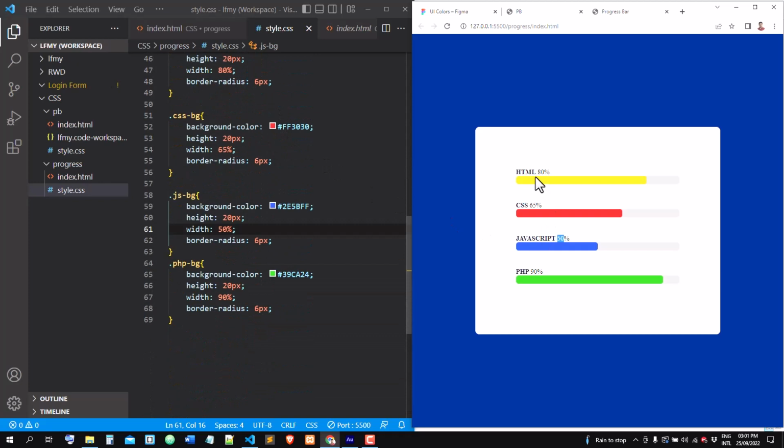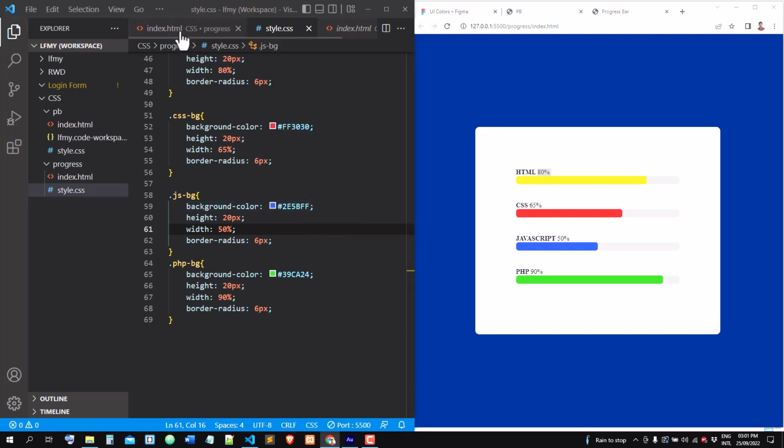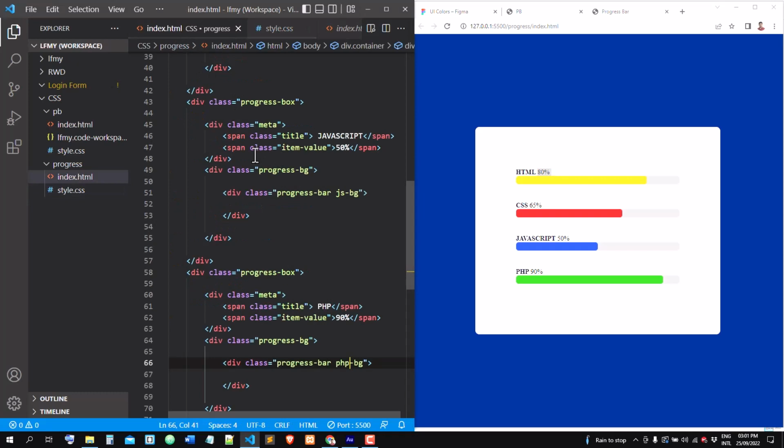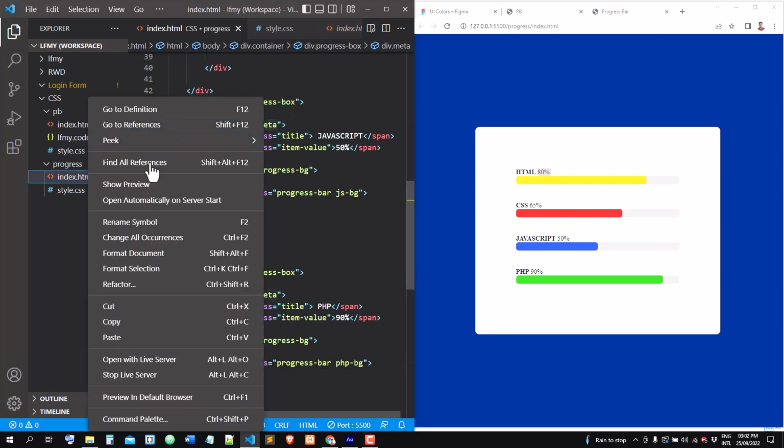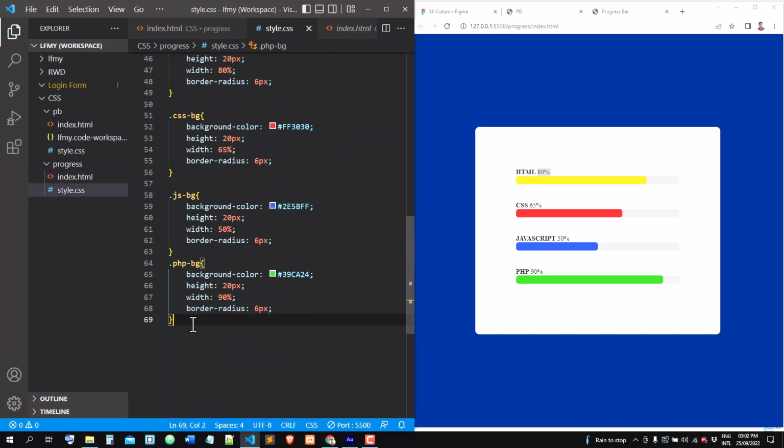So now we are going to bring this text to the right. Okay, let's go to the index.html file, and here you can see I have wrapped the text using the class meta. So here I'm going to write the class meta.